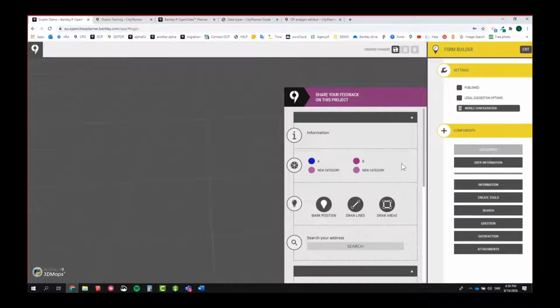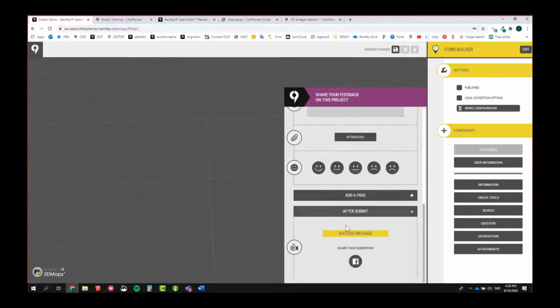And say you have a category in the start of the form that asks for their email, would they get an email sent to them saying thank you for your submission, here's a copy of it? Yeah. No, not by default. Once you have created a form, you automatically get that after submission part.